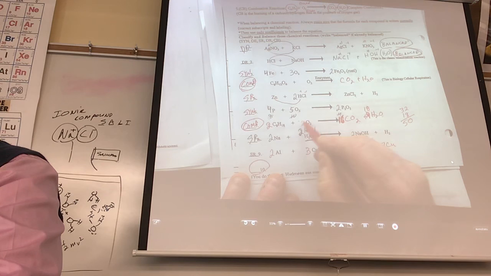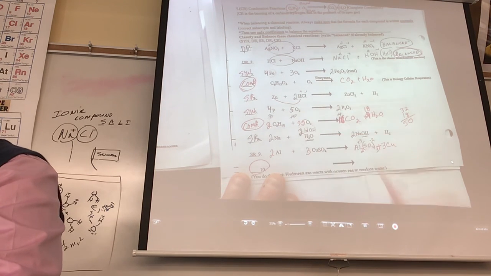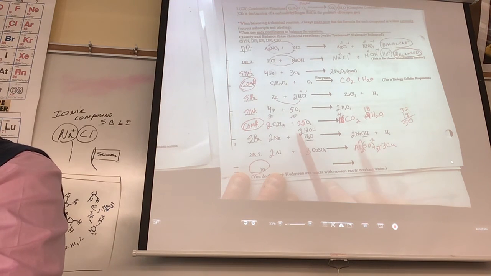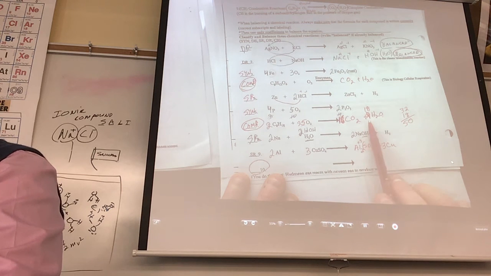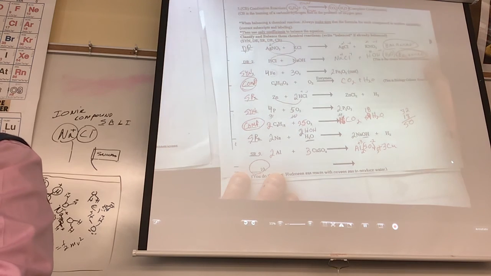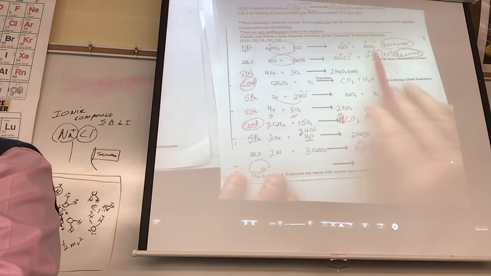10. Ooh. You're disappointing me. 2 times something equals 50. There we go. Now, can we reduce it? Can we reduce it? Nope. All right. On a combustion reaction, some of them are easy because they'll let you put an even number here. But if it looks like they're trying to make you put an odd number here, you double it and you'll be okay. Now, when I grade your homework, everything on here should be done.